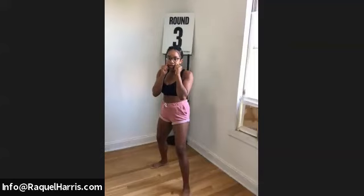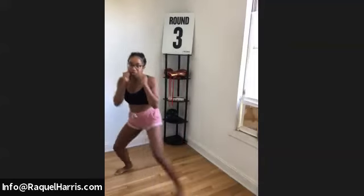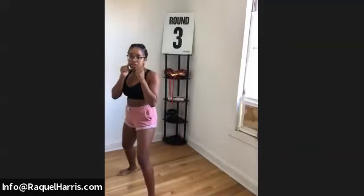Beautiful. Okay, now let's work the lateral movement. And we step to the side, and then reset. So to the other side, reset. Same thing, whichever direction I'm going. If I'm moving left first, my left leg moves first. If I move right, then my right leg moves first.